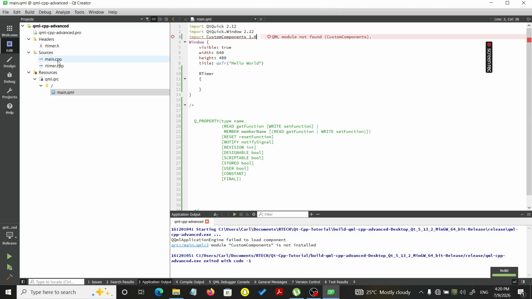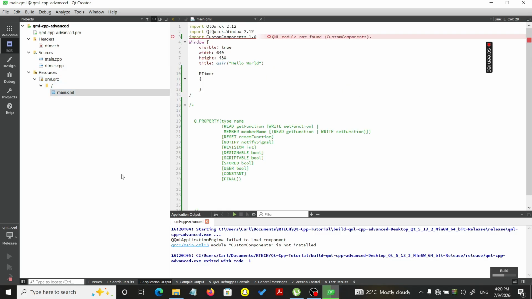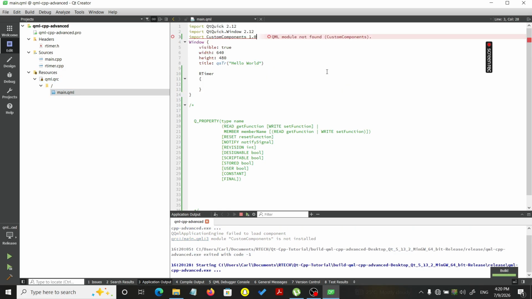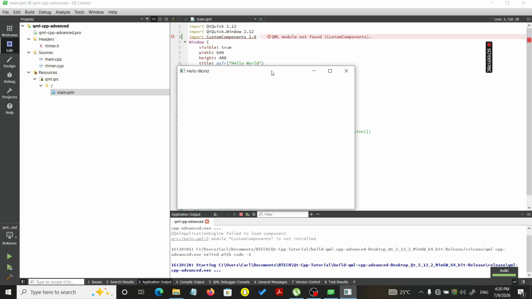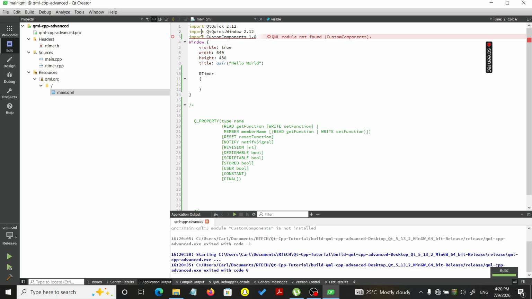Okay, module not installed. I made a mistake here: CustomComponents. Let's try again. Okay, so our custom components module is now found. So this is our RTimer that we have on the QML side.